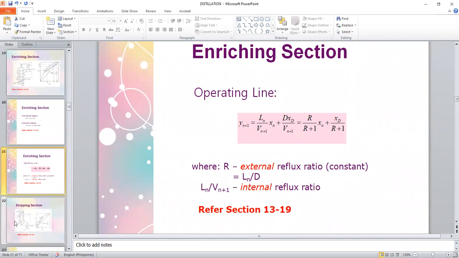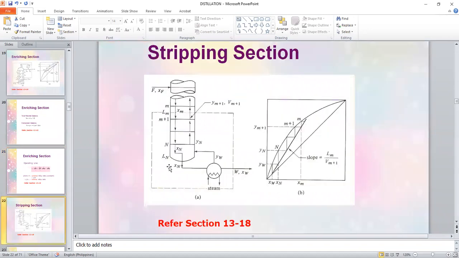Now, what about the stripping section operating line? The stripping section operating line is, of course, the section below the feed, okay? The feed plate being included. So if you use N for the general representation of the stages in the enriching section, in here we will represent the stages here as M because we cannot keep on using N because we use it already on the top section. So in here you have the reboiler, you have the bottom's liquid. This is the mole fraction of the vapor that is introduced back into the column to flow countercurrent to the liquid that goes down.